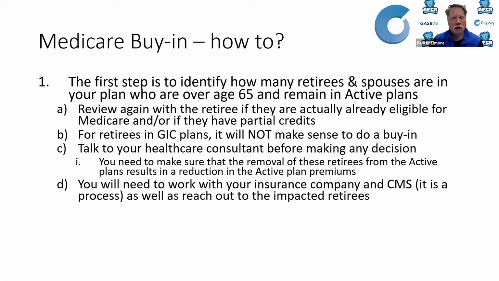But you talk to your healthcare consultant, you identify these people. And again, the reason why you do this is because in theory, we're taking all of these retirees out of the active retiree pool. When we do that, your active premium should come down. If it's not going to come down, don't do this. But again, talk to your healthcare consultant. We've been seeing for people that are doing it, their healthcare premium for the actives generally drops by about 2%.